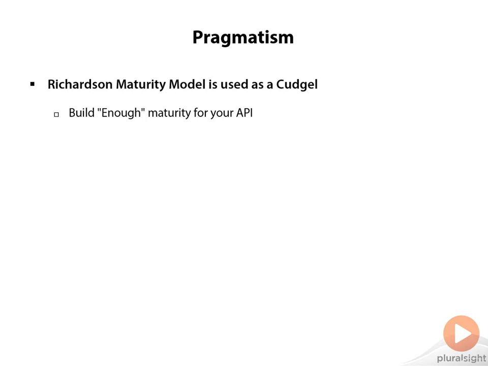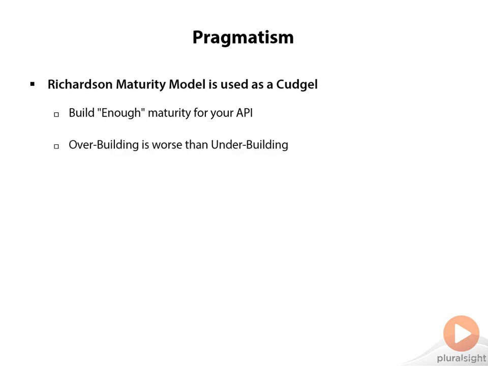So if I'm using things like a full HATEOAS implementation and I'm even maybe using code on demand, I'm probably expecting that the clients for that are going to be fairly automated and sophisticated clients. But if I'm building a simple API that I'm writing for a simple mobile app, I may only be doing level 1 or level 2. I'm usually starting at least at level 1 and probably level 2 as well, but going down the deep end into the hypermedia probably isn't necessary for some of the APIs you're going to be building.